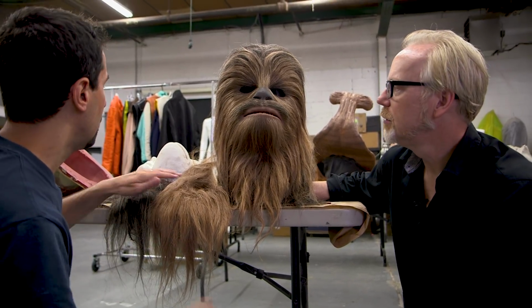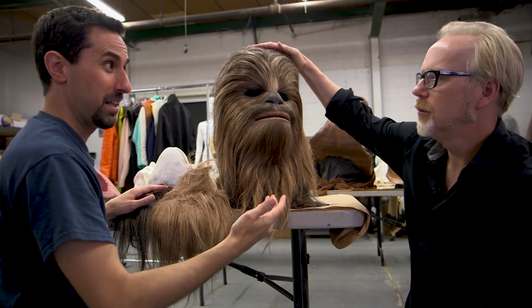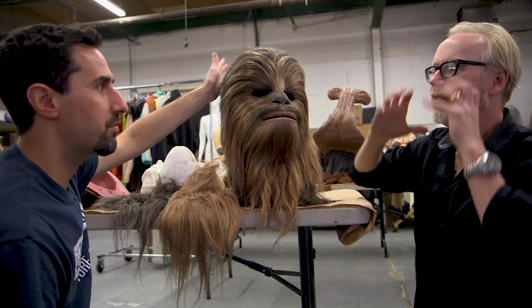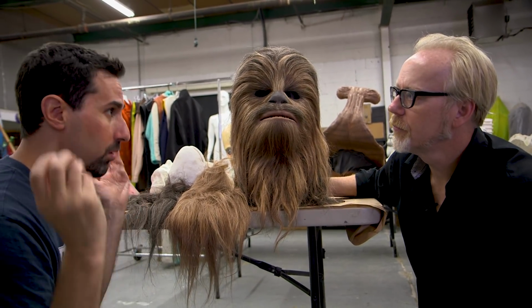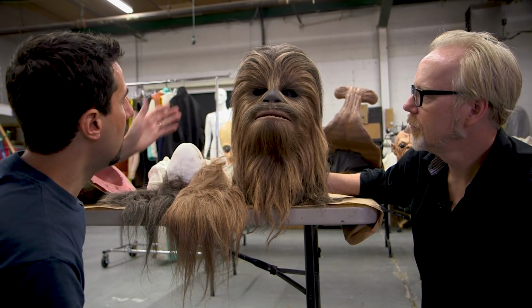The rest of the face, so the cowl, much like the Cowardly Lion, is on the fabric backing. Okay, so that's everything from about here around the face. All of this gray, all moving back. And the bib. And the bib. And that's how the real mask is made. The cowl and the bib are a single piece on a backing, except theirs is all hand-tied.